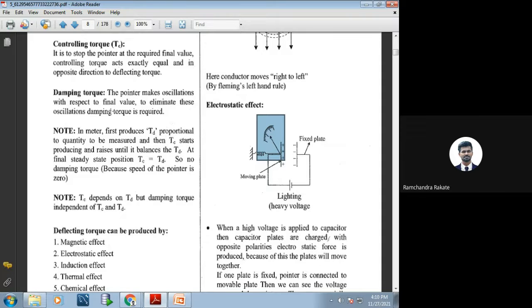we are using damping torque to damp that oscillation. So what is the damping torque? Damping torque is produced by a damping or stopping force which acts on the moving system when it is oscillating at a particular instant or at a particular position. That's why we are using damping torque. It doesn't provide that much clarity, but this damping torque will categorize your instrument under three kinds: over damped, critically damped, and under damped.